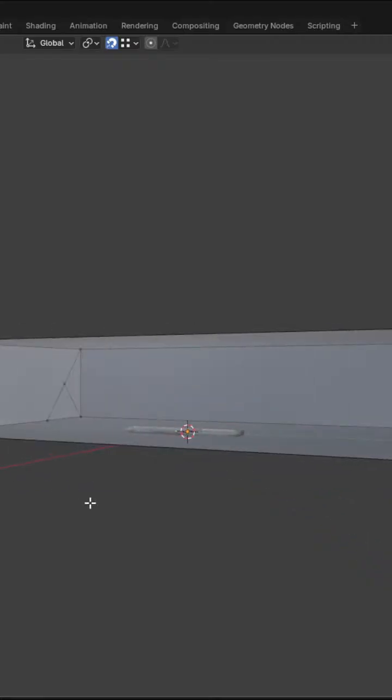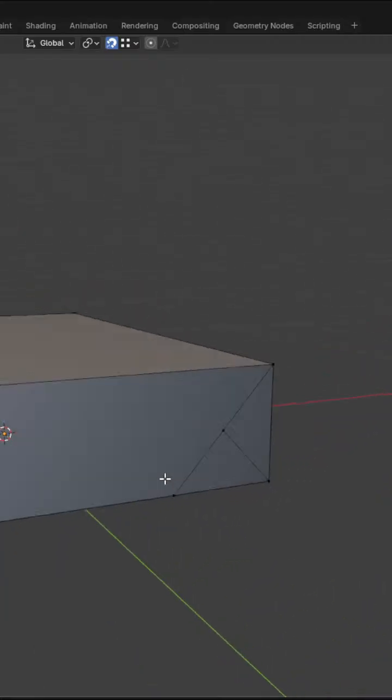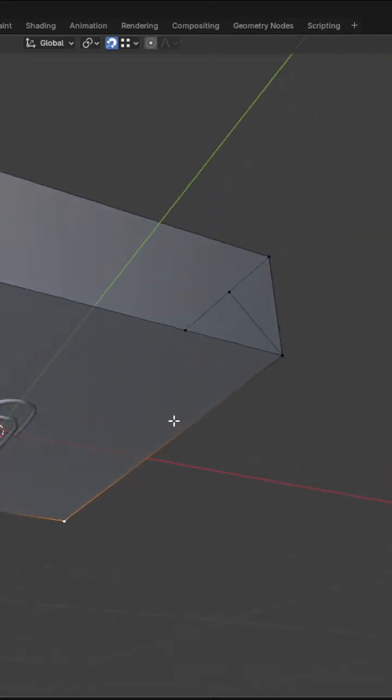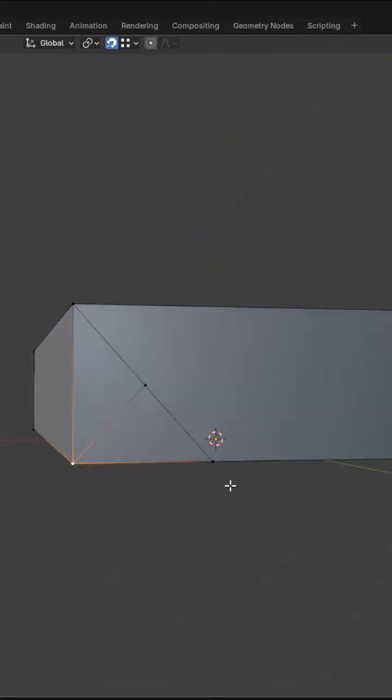Okay, so if we come out of there, we've now got our sections.